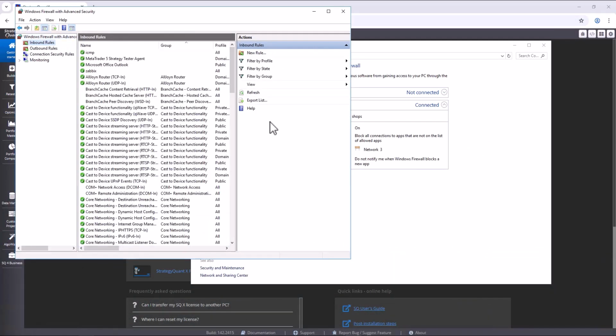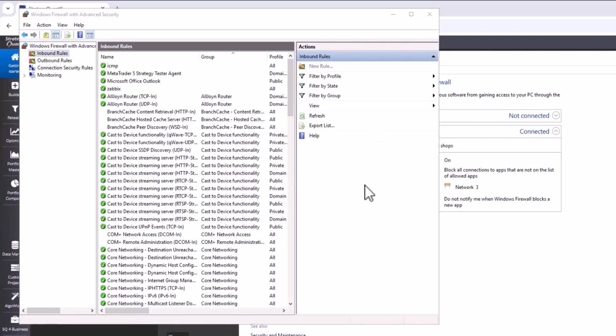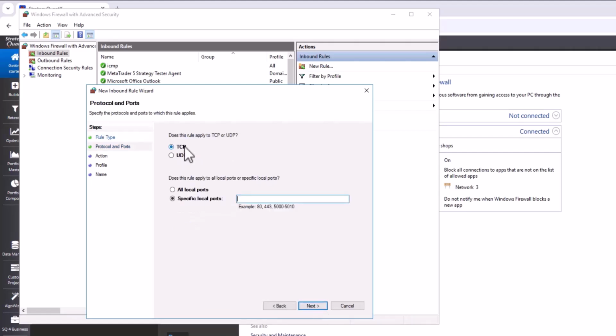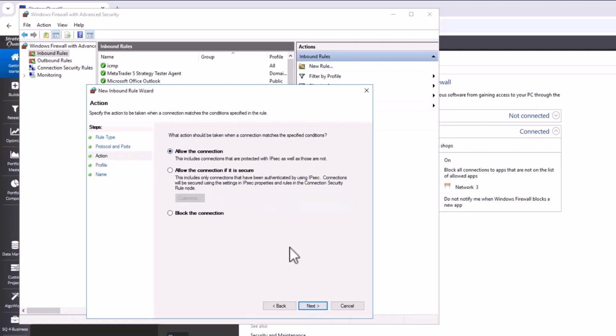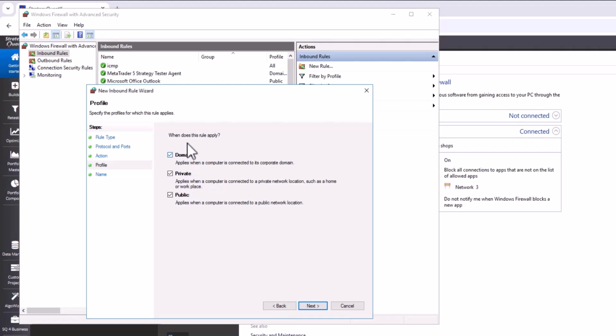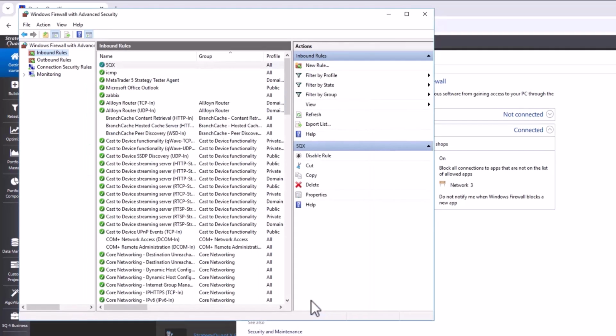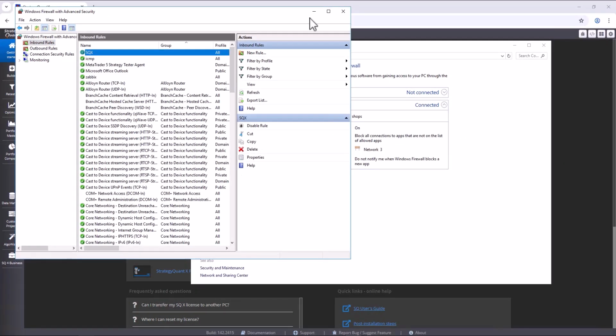If we want to add an inbound rule, we click New Rule, and choose to allow a port. We select TCP and can even define a full port range if you want. In this case, we will allow port 8081. Click Next, choose Allow Connection, and then select that the rule applies to all network types. Click Next again, name the rule, for example, SQX, and click Finish. And that's how you can add a rule to Windows Firewall.